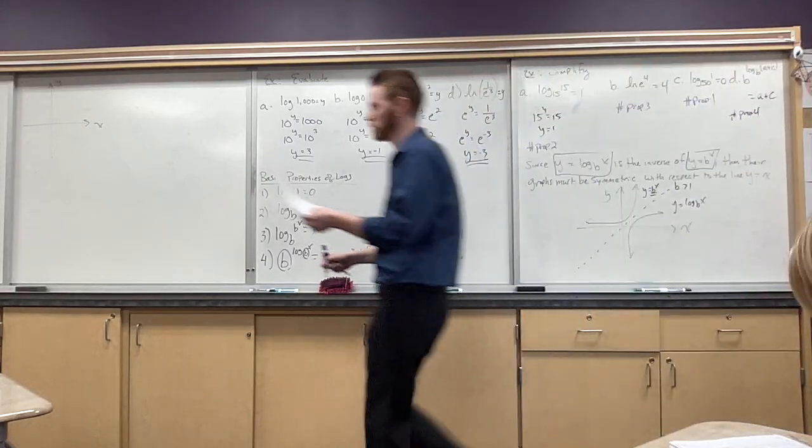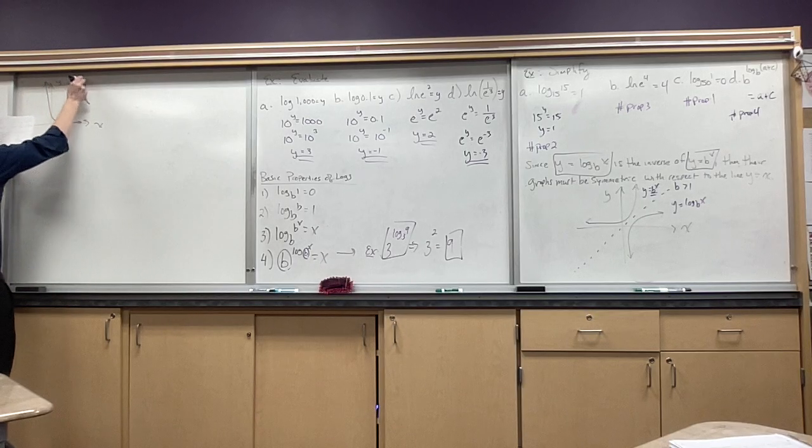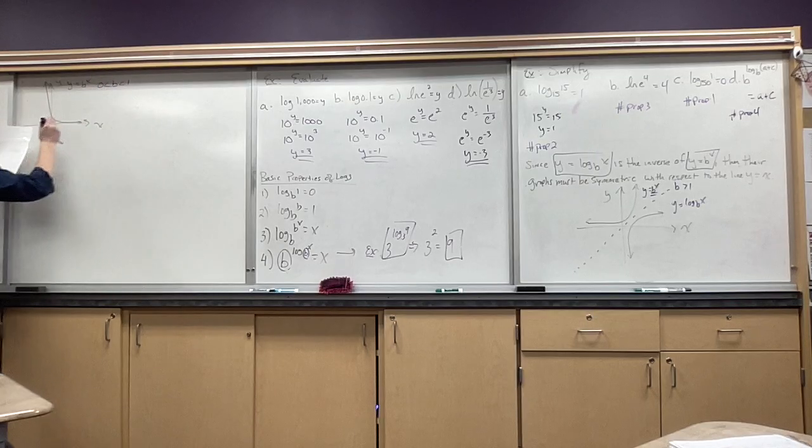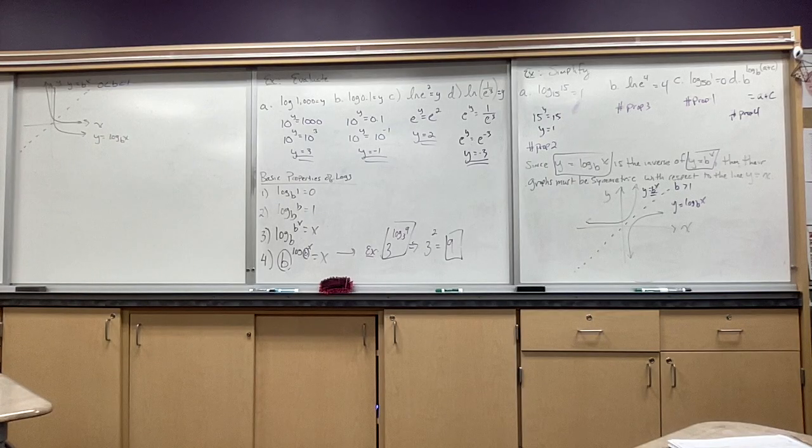So let's talk about when b is a fraction, what those graphs look like. Okay. So when b is a fraction, we get something that looks like this. So this would be y equals b to the x, where b is between 0 and 1. There's my y equals x line. Okay, so now my log function looks like this. So it messes with your mind. So you can see that this part's down here and this part's over here. Okay, so that's what those two graphs look like when you have a fractional component as your base.